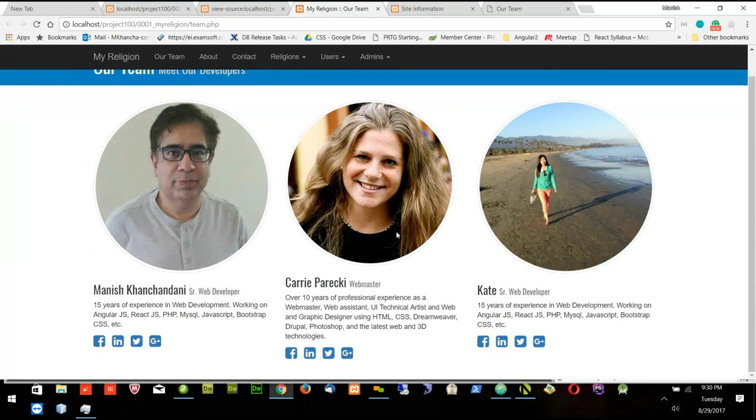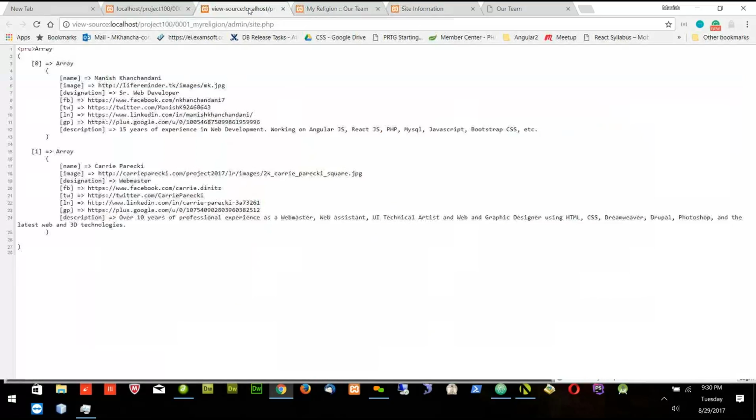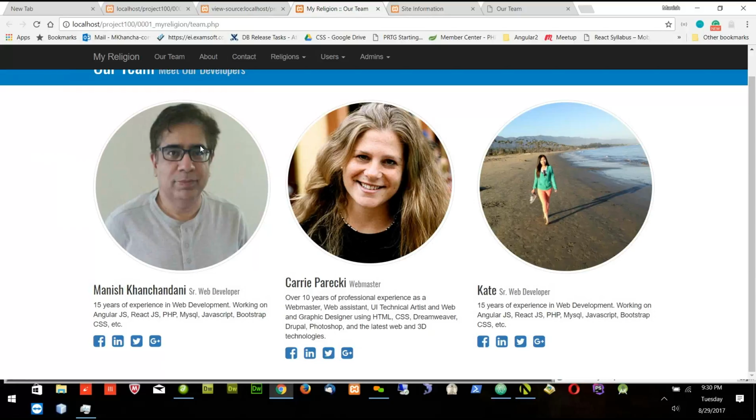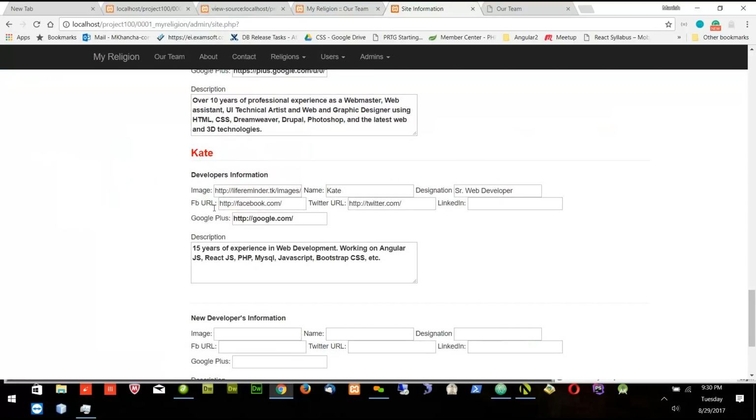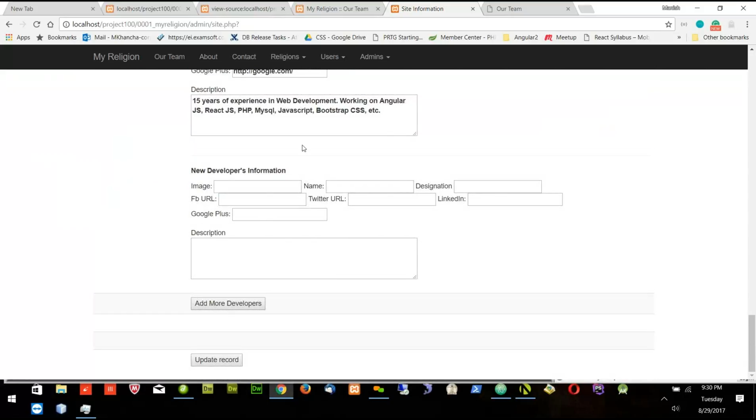So next time if we build any website, we don't have to work again on this part. We will take the code from here and use it in another website when we build another project. And we will just go to the admin panel and change the developers. Let's say tomorrow any other developer is not coming. We have, let's say, 10 developers.